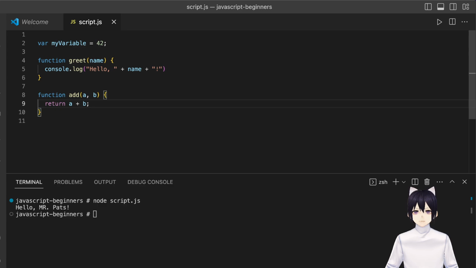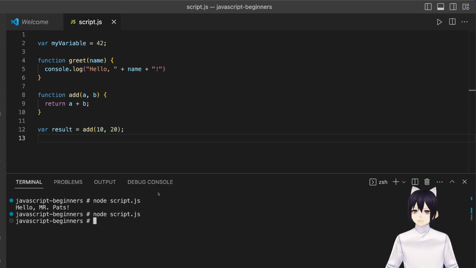In JavaScript, there are all these arithmetic operations that I can use, such as addition, subtraction, multiplication, and division, which allow me to execute all the mathematical operations that I need for my application. So let's say in this case, I want to add two numbers. I can declare a new variable, result, and I can assign the value of add 10, 20. When I execute my code, I'm not going to see anything because I haven't told it to display it on the console.